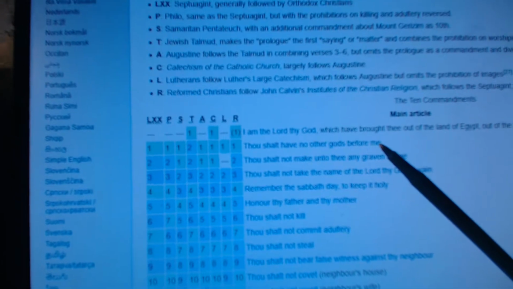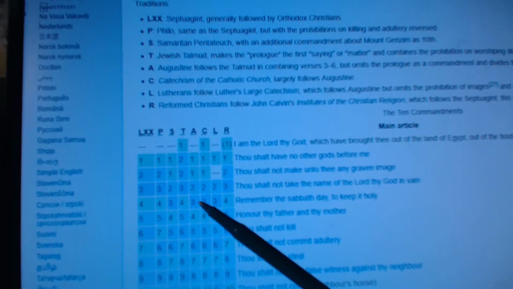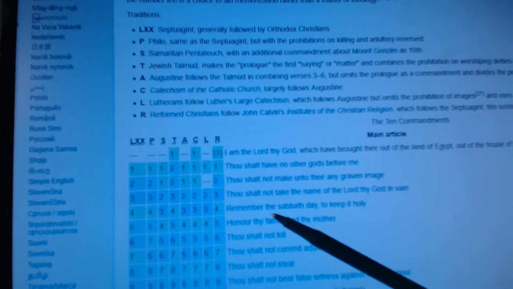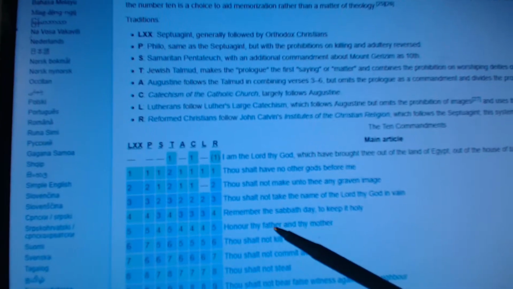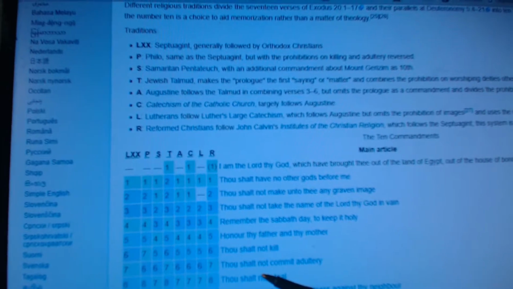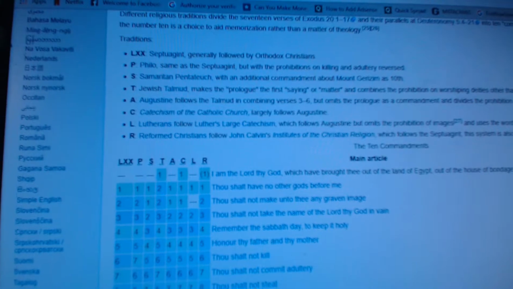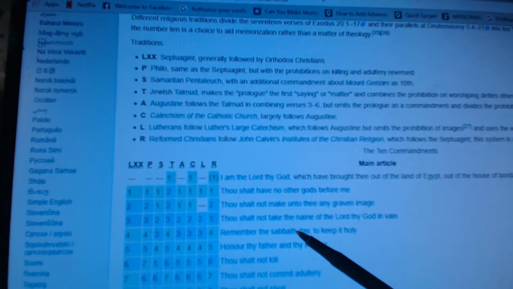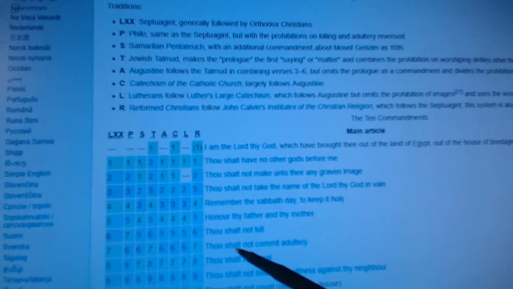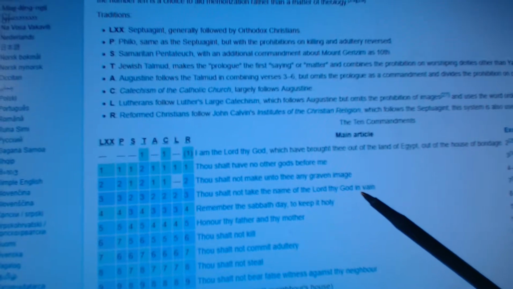Is that not correct? You want to take 9 to get to the 4th world, to get to the gateway, you need a minus 5, honor thy father and thy mother. So 9 minus 5 equals 4, remember the Sabbath day, E and I. 8 minus 4 equals 4. Thou shalt not steal. Remember the Sabbath day is holy. 7 minus 3. Thou shalt not commit adultery. Take away, thou shalt not take the God's name in vain.